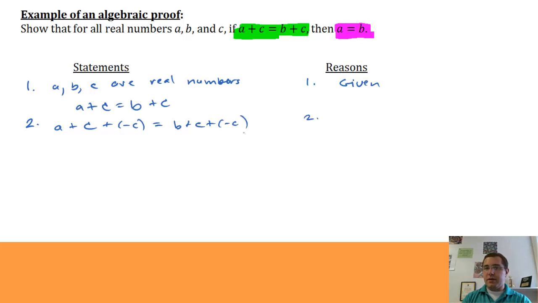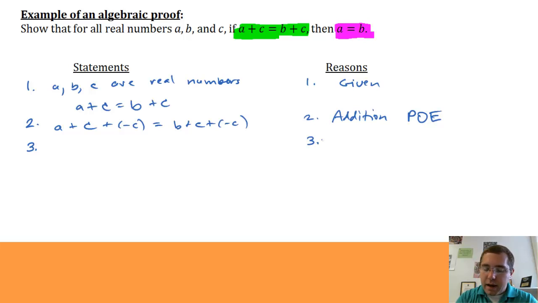Now what tells me that I can do that? That I can add the same number to both sides. So if you remember, that is called the addition property of equality. Addition POE. It says we can add the same number to both sides. We're kind of assuming that negative c is a number. We could actually show that, and we could state that as a separate statement, but I'm allowing us to skip that step. We're assuming that negative c is a number if c is a number. And it is.